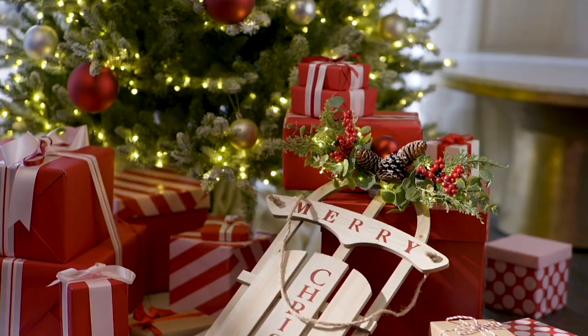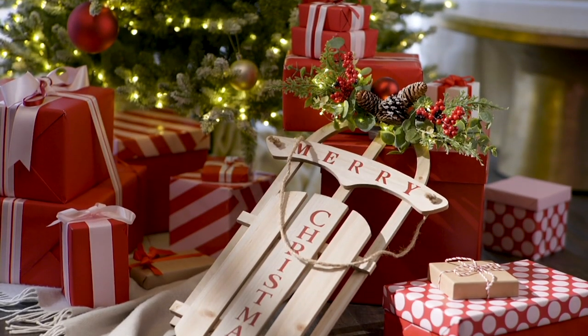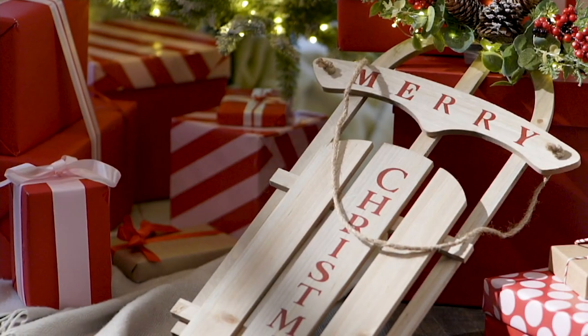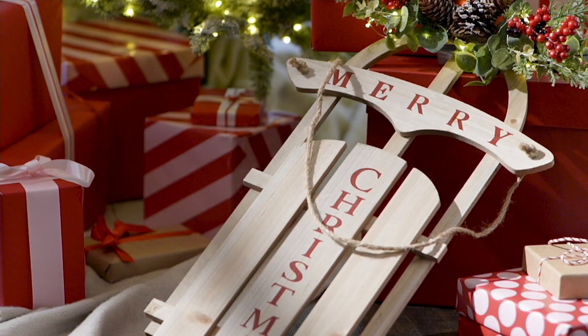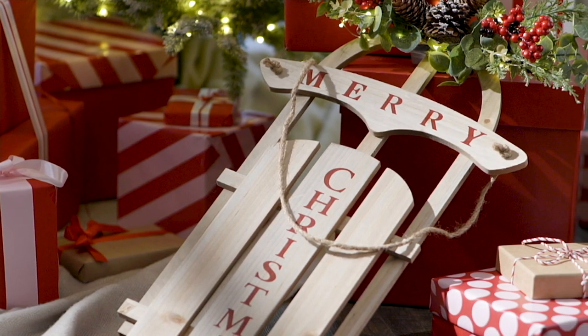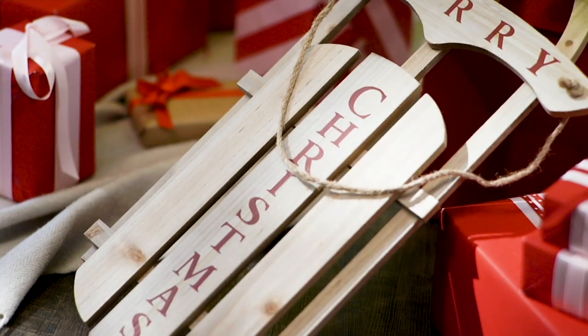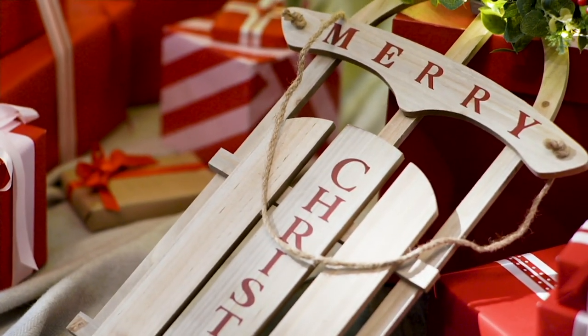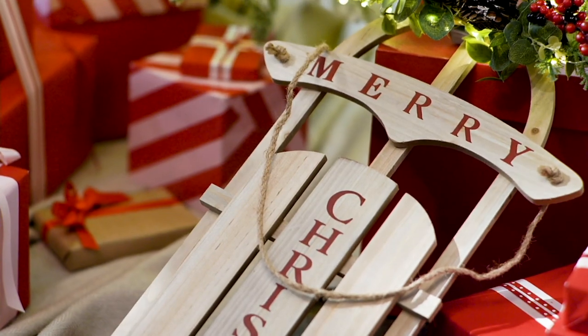On Christmas morning, it just brings that whole theme together. Oh my gosh, there's only 100 left in the white. So you have to hurry. I love it all. Get the white if you can, it just looks so pretty. And then we also have that natural. It's H223401. Dan Hughes, are you up next? You are. Dan's coming up next. He's got our today's special value.